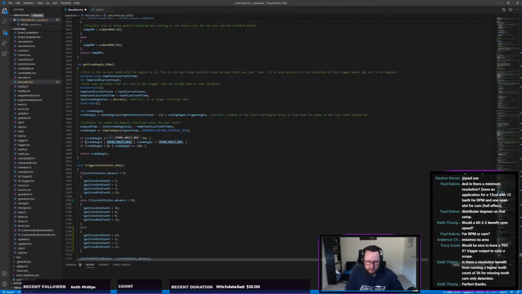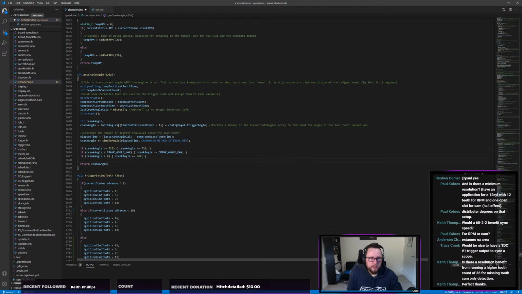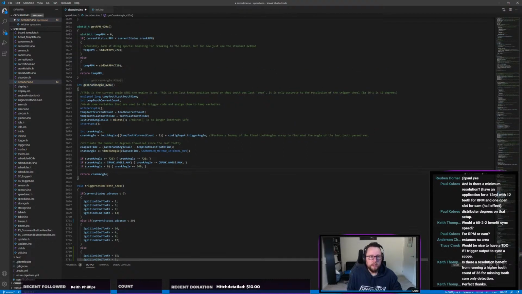the whole system over 360 degrees. There's nothing in that timing that requires more than 360 degrees. So in that case, the crank angle max gets set to 360, and we make sure that our crank angle output sits between 0 and 360 only. We never will go past 360. And we make sure it's not less than 0. So these are just a couple of safety checks. And then we return the crank angle, and it's that simple. So we've now got the two pieces of information that we needed that were critical, the RPM and the crank angle, determined from a pattern that looks like this.